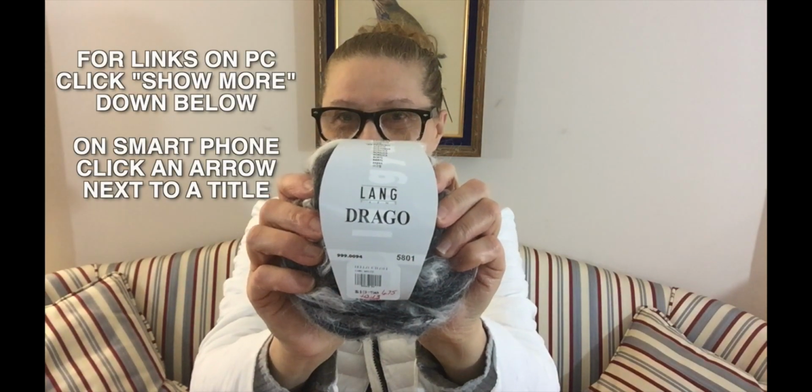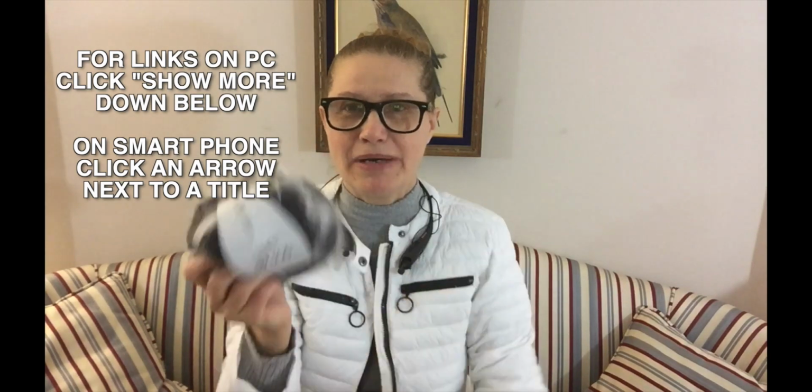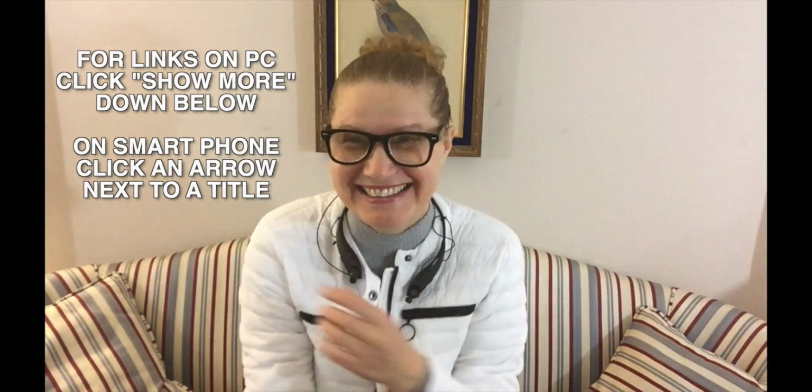It really pays off sometimes to stop at really great yarn stores, the ones that sell fancy yarns. The company is Lang Yarns, and I guess the name of the yarn is Drago. They have different colors, but I chose this yarn because of my jacket.